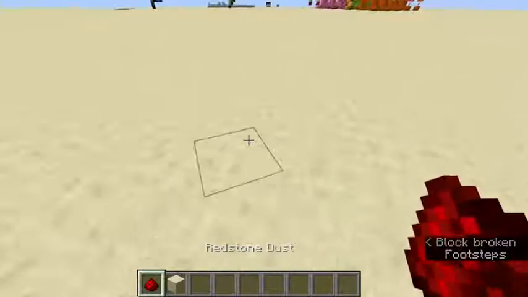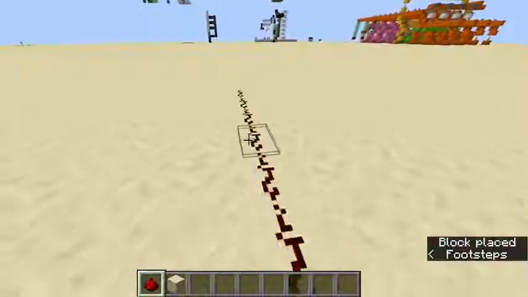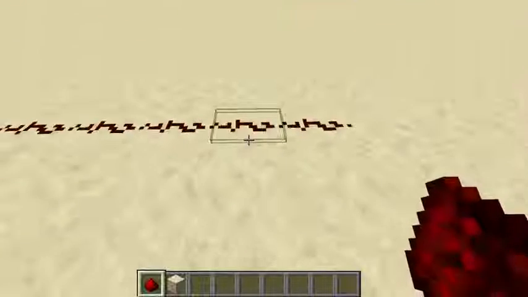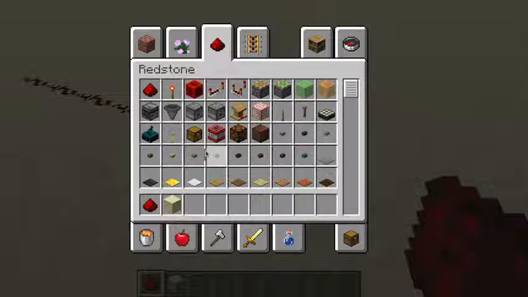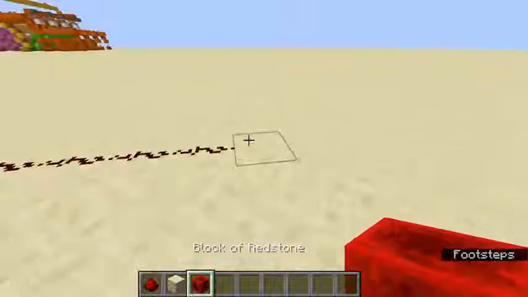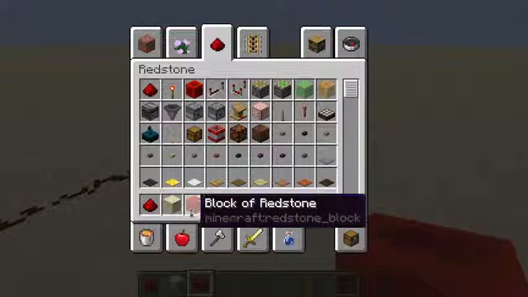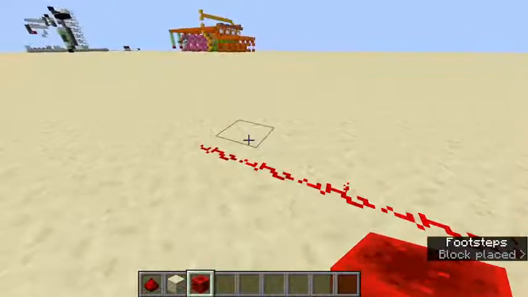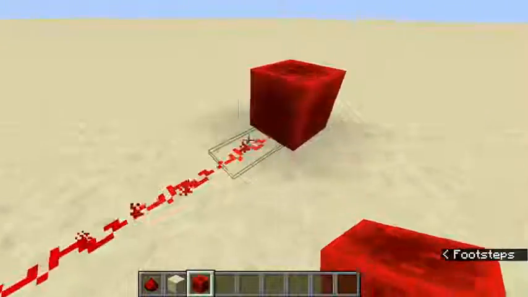So, basic ideas of redstone: you place it down, it connects with adjacent redstone, and it can either be on or it can be off. Now, there are several ways to turn it on or off. The most basic way to understand is a block of redstone, which you create with 9 redstone in a 3x3. But yeah, place redstone down, redstone dust is on.